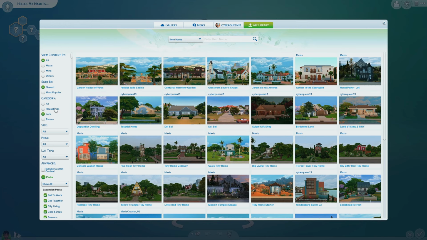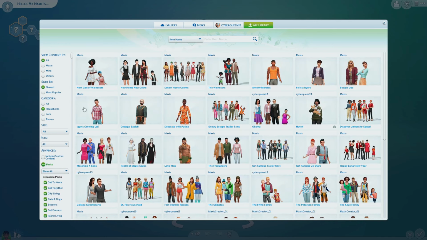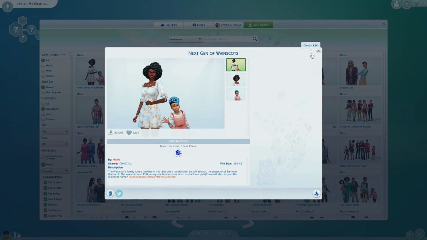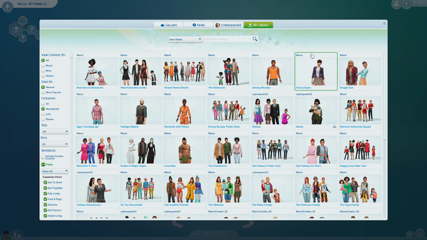But there are some things in here that were added by me, such as, let me go back to people because it's easier to show. These characters right here, you probably all recognize them. They're created by Maxis, but they aren't automatically added to your tray. You have to go to the gallery and find Maxis, and then you can go and download all the characters that they've added from the trailers.